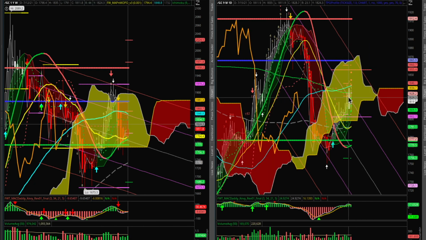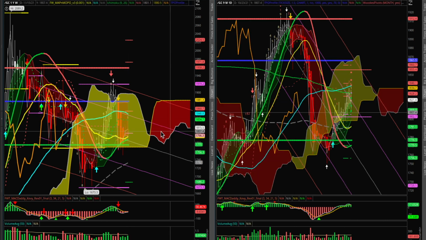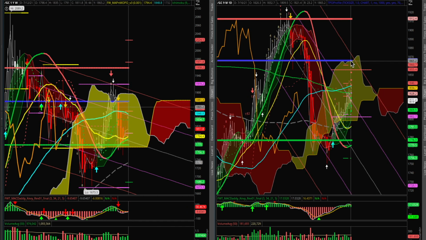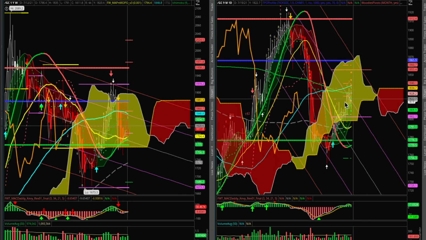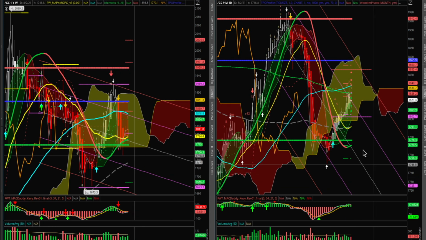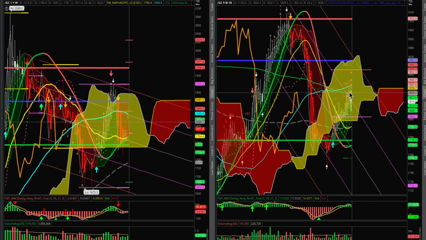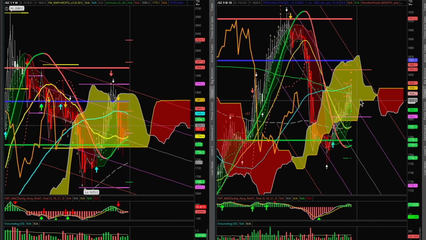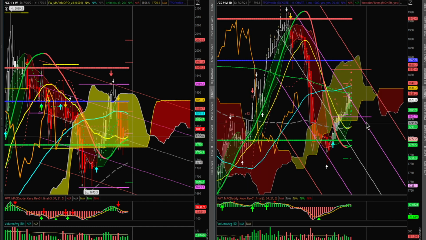On the daily it's the same thing, but the value area low is right here, 1776, in sync here. Point of control is 1864, and the value area high is this swing top right here. And the linear regressions are pointing down. So if we're going to continue pushing up, and we're battling the 200 on the daily, we kind of pulled back. But we got a couple of days before we can get out of the cloud. And if it pushes lower, then that's where price action wants to go.